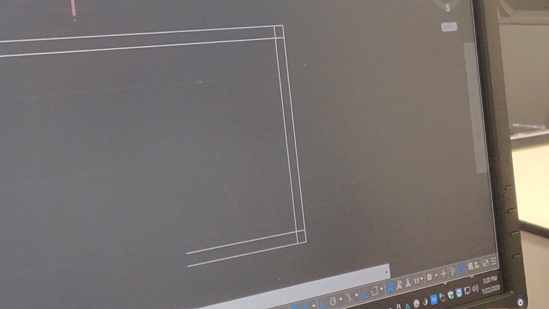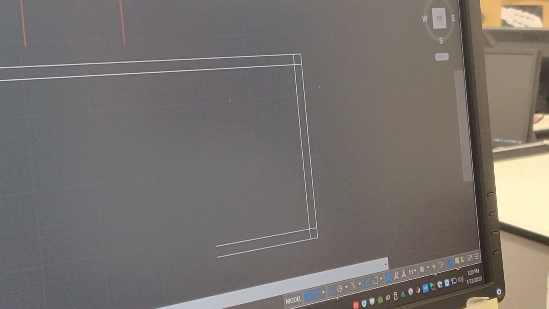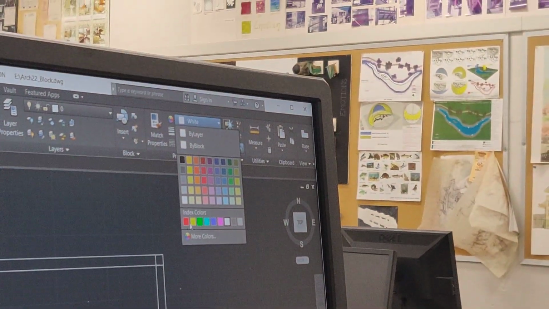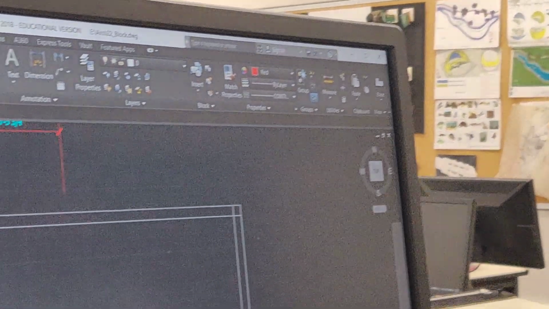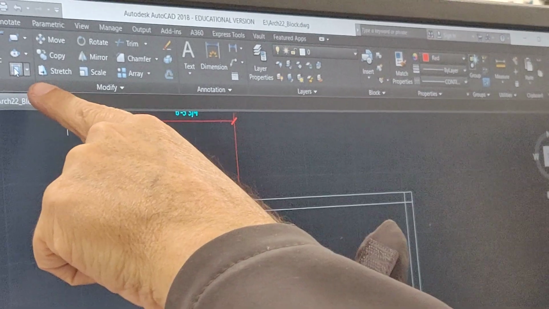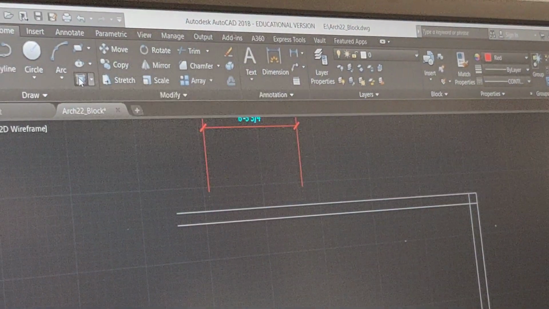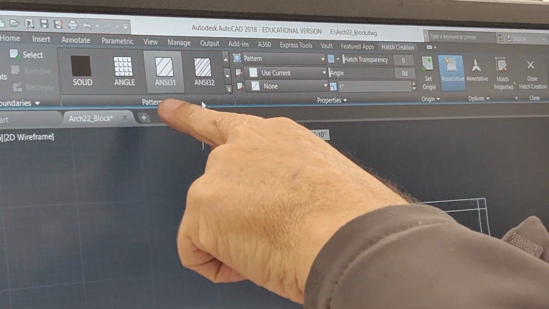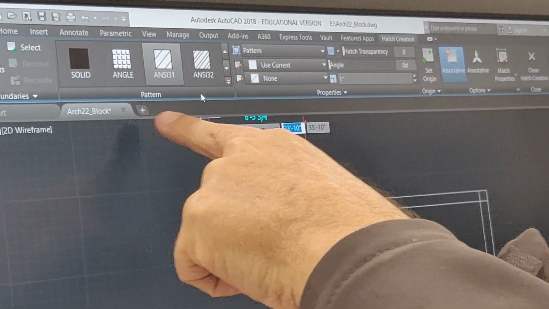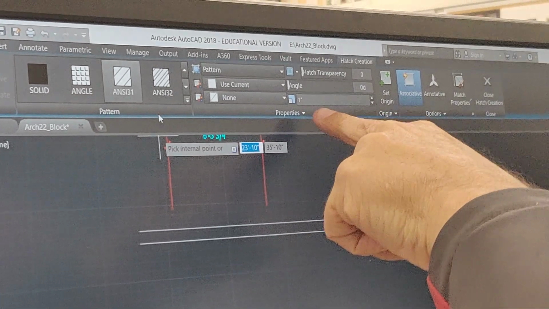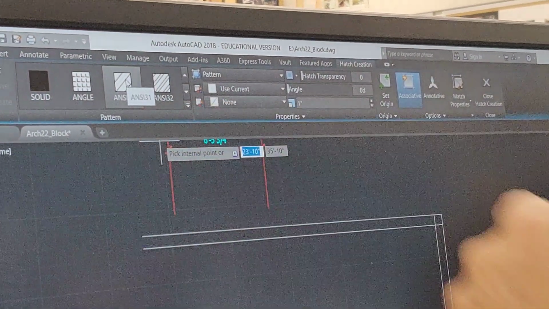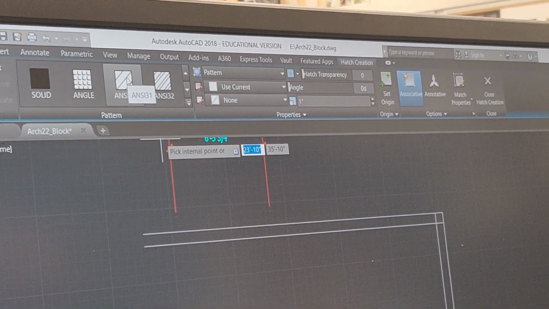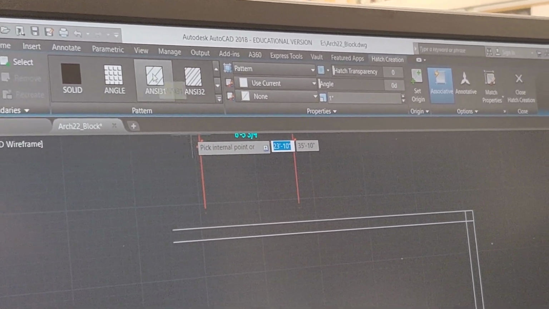We're going to do a hatch. I'm going to show you how to do this. I'm only going to do this little portion. When you get all your walls, you can do the whole wall at one time. Our hatches we're going to make red, so I'm going to get that back on red. There's a little thing right here called hatch. I'm going to hit hatch there. I have the right hatch pattern, but it's a little bit small. I just want a 45-degree angle on the hatch, so I'm going to hit that right there.